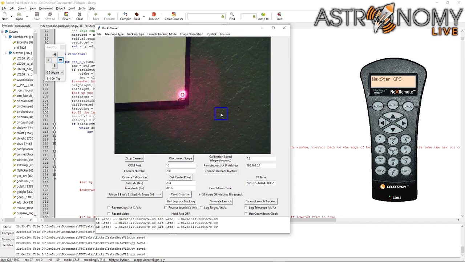Now, while you're waiting for launch, one thing that is important to do is to go to the menu, tracking, track mode, and make sure that is turned off. After you've aligned the telescope, it will normally be set to Alt-Az. So you want to turn that off so it's not tracking at the sidereal rate while you're waiting around for launch. So I'll go ahead and initiate the launch with the laser pointer, and we will go ahead and start tracking at that point in time.